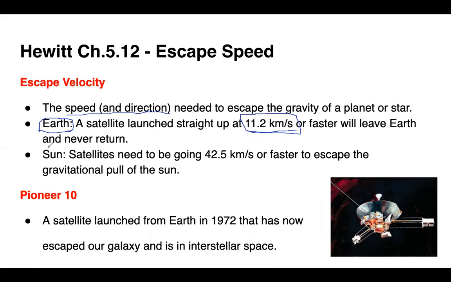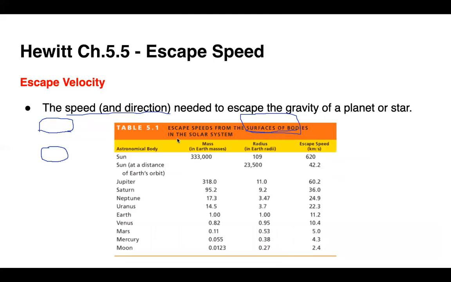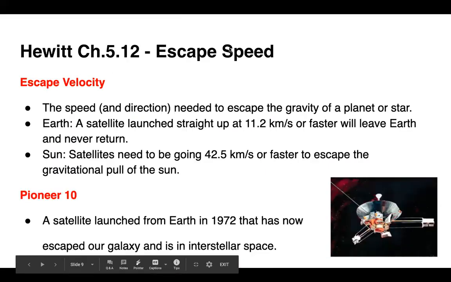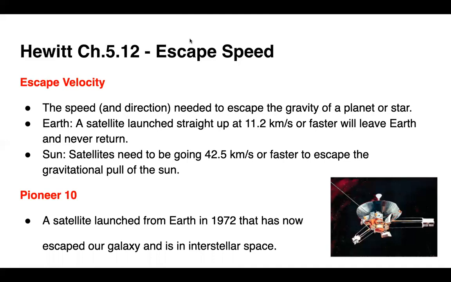The sun. And so if you wanted to really launch a satellite that then went somewhere else, like continued out of our solar system, you have to overcome the sun's gravity, which is much more powerful because that's what's holding Earth in place as well. And so it ends up, you've got to get to a speed of about 42.5 kilometers per second. So pretty crazy. But then that would exit the solar system.